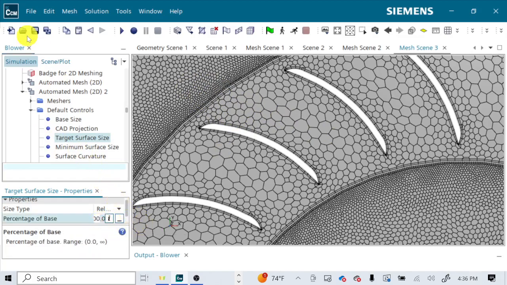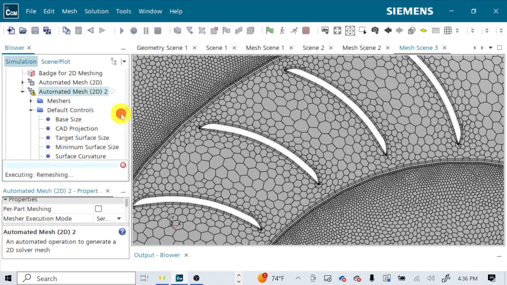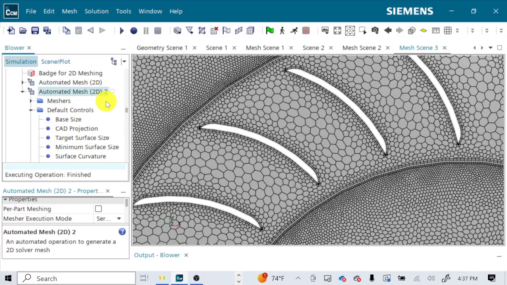We can do this a couple ways. We could turn down the base size. I think what we should do instead, though, is turn down the target size. We'll start with 50% and then see what it looks like, and then we'll make a call from there. I think 25% is probably more appropriate. Yeah, 25% would be better.